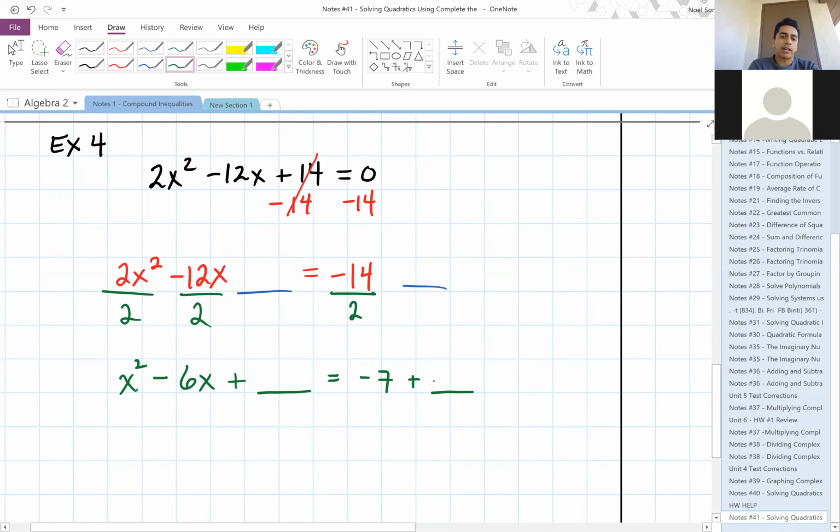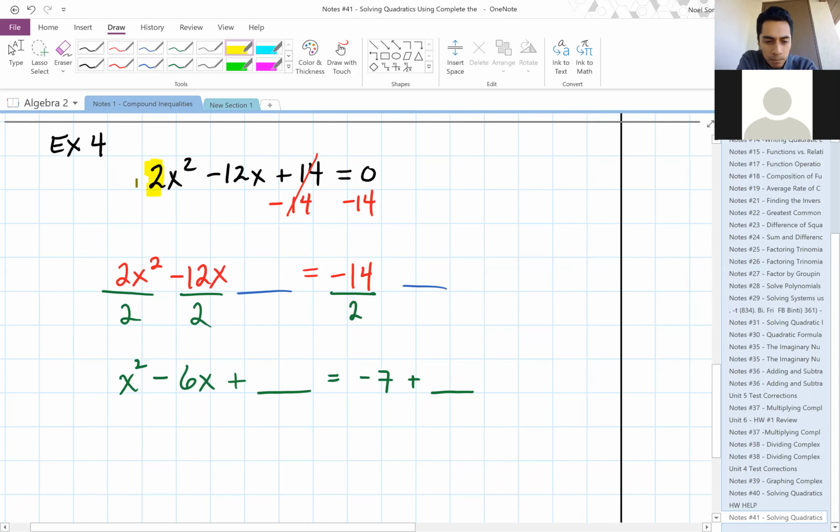Okay, so now you're in a position where that leading coefficient is 1. Now we can move on to step 3. This is where we can take b over 2, square it, and then move on. That's the only additional step that you need when the leading coefficient is not 1. All right, pretty simple. Just divide everything through by that number.